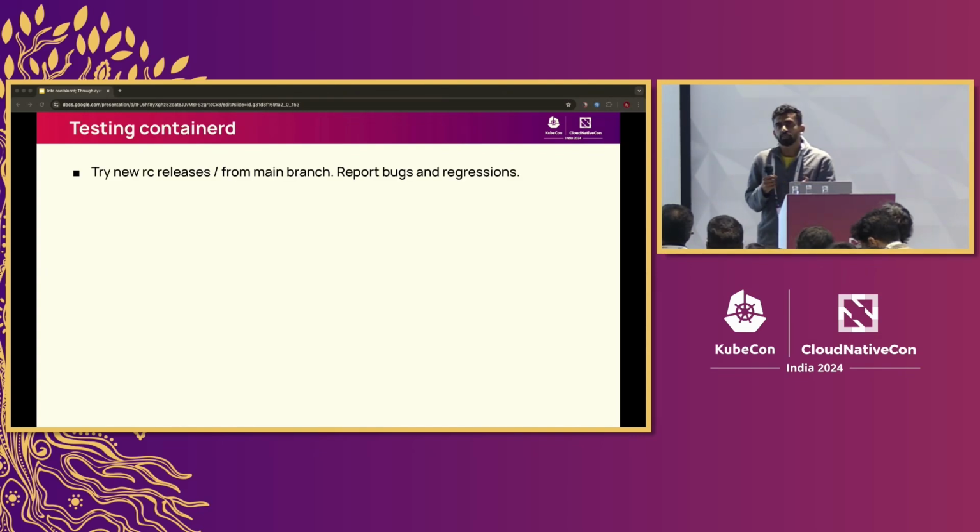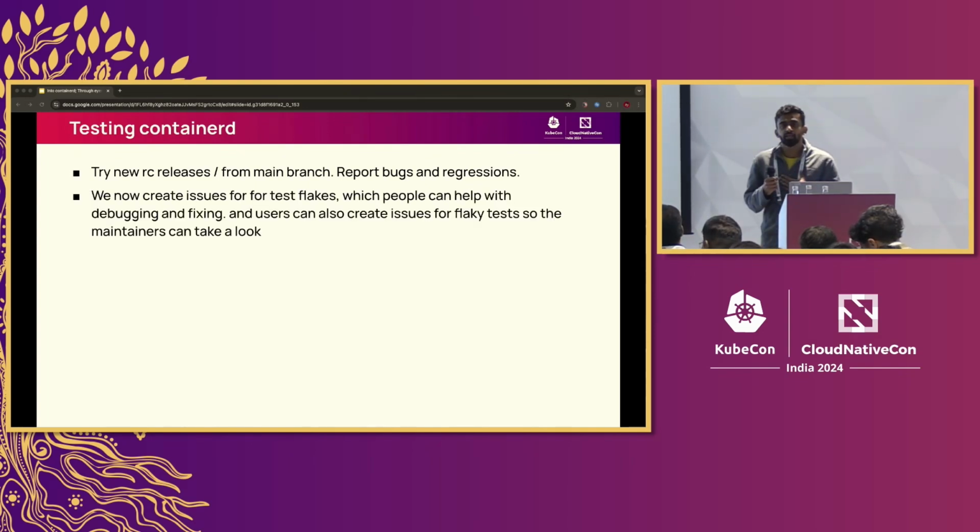So if you know, the Containerd 2.0 release was done last month. There was an RC period of almost 6-7 months, and we were testing out new features, and if there were any bugs, any regressions. For that, the help from communities helped us so much to identify all these cases.